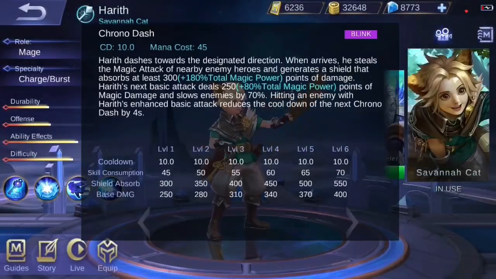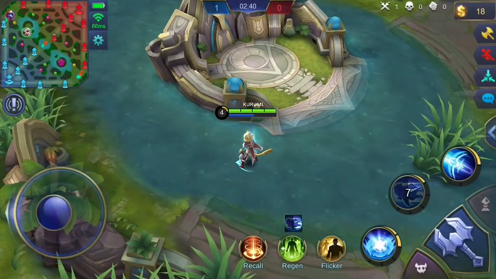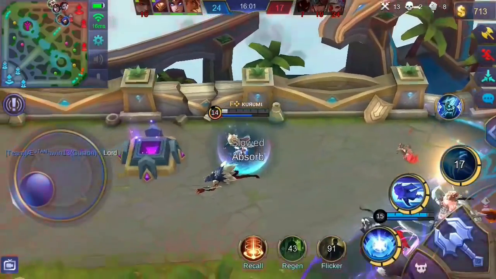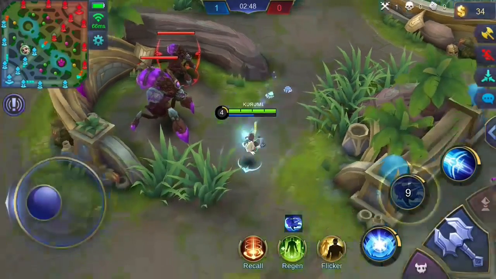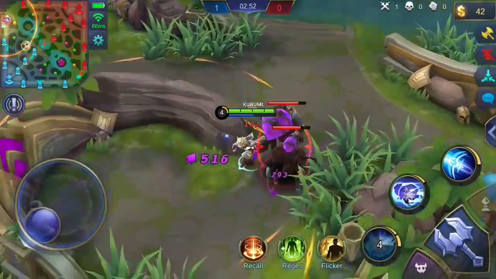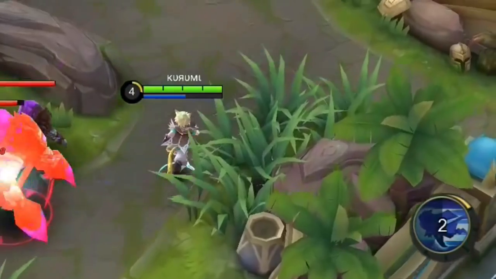Harith's second skill, Chrono Dash, makes Harith dash towards a location. Upon landing, he steals the magic attack of nearby enemy heroes. Then, he receives a shield that can absorb a certain amount of damage. Not only that, Harith is buffed after the dash. This buff will make his next basic attack deal magic damage and movement reduction to the target enemy. After hitting an enemy with the enhanced attack from the buff, the cooldown of this skill is reduced.